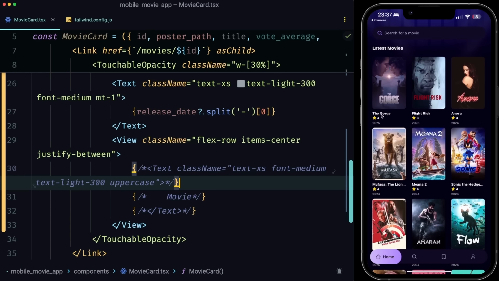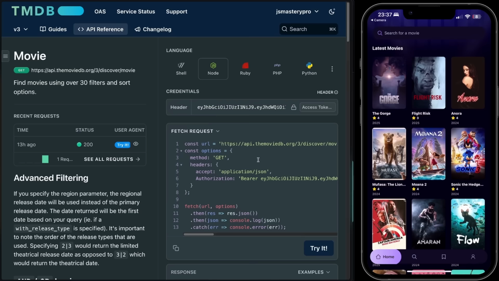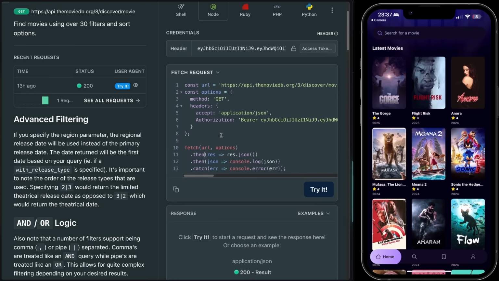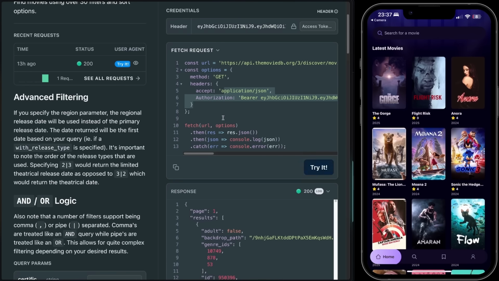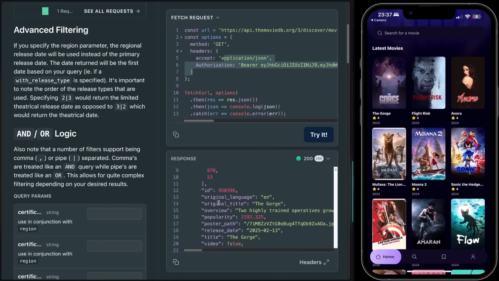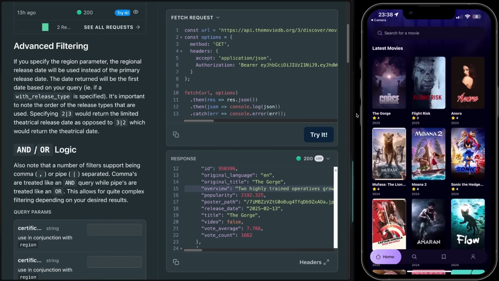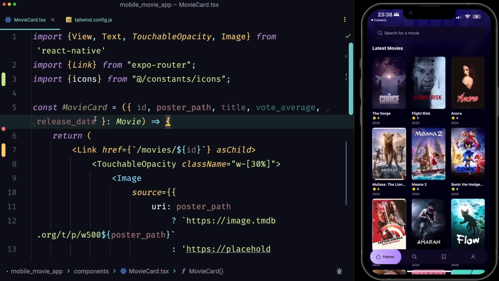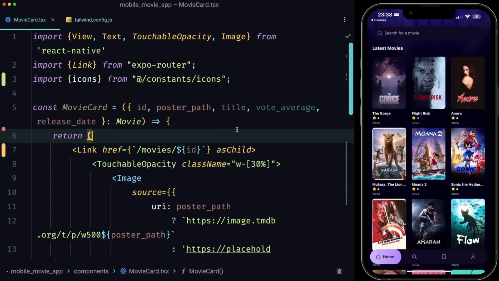With that in mind, I invite you to further style this card. Right now, we're just showing the title, the profile photo, the rating, and the year. But as you know, we're getting back so much more data about each one of these movies. So you can go ahead and utilize something else, like the original language, or the popularity, or even show the overview right here. So feel free to play with it and try to further customize this card. I would suggest simply destructuring some more props from right here and then using them within your JSX. But don't worry about it too much, because very soon we'll be able to show all of the details about a movie within our movie details page. So keeping that in mind, I am now more than happy with how our homepage is looking.